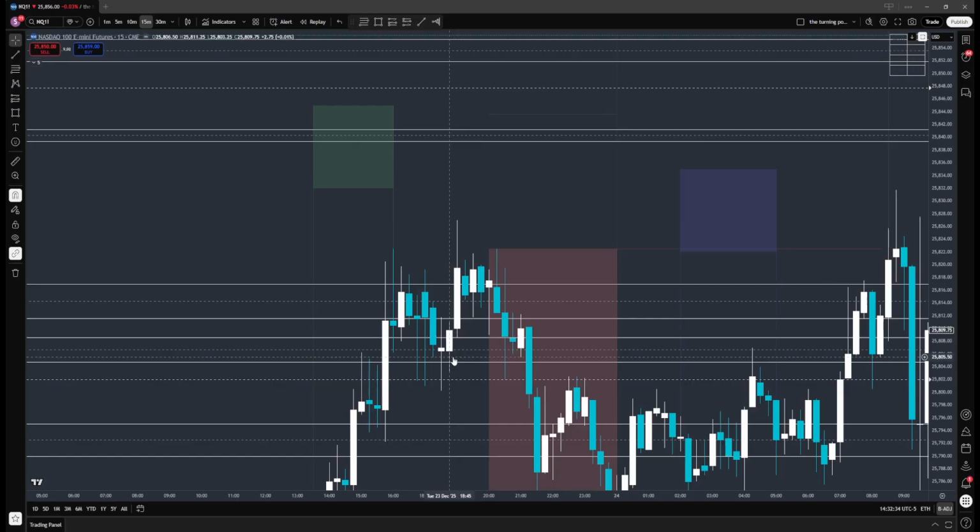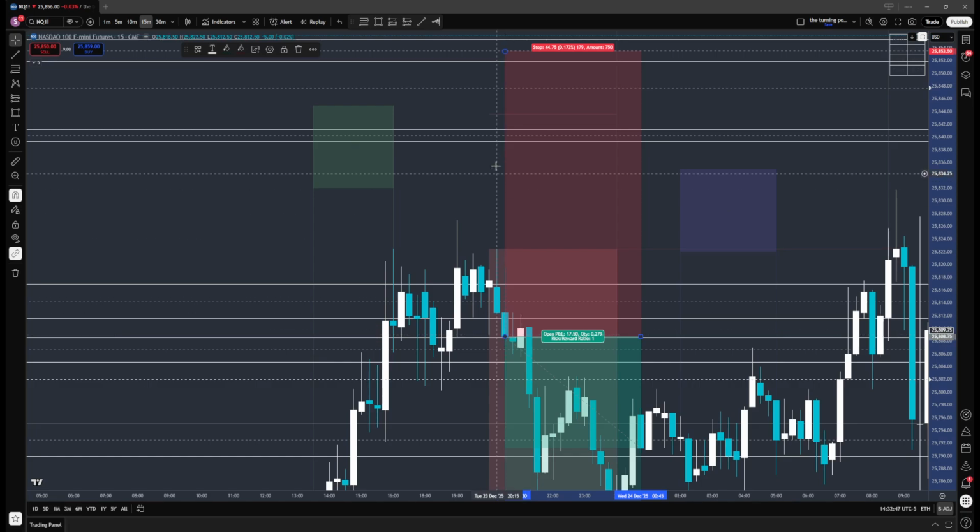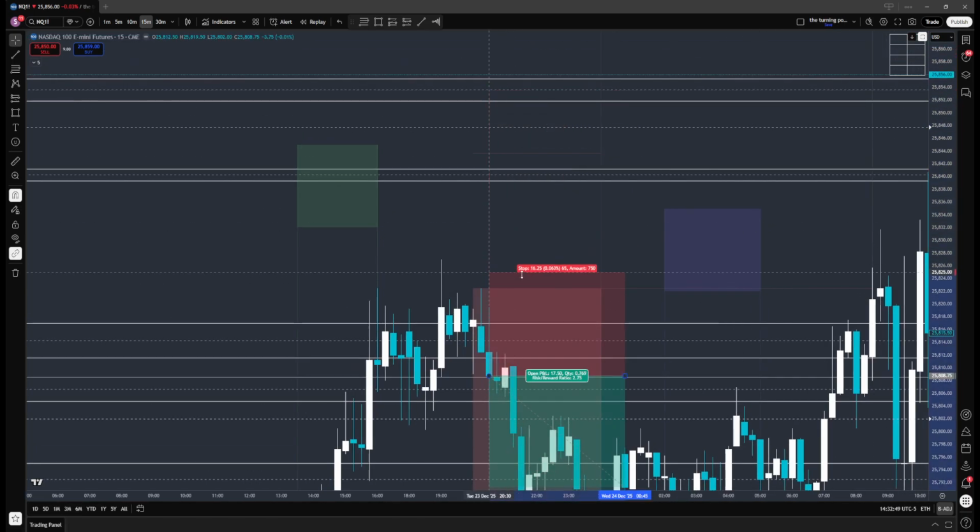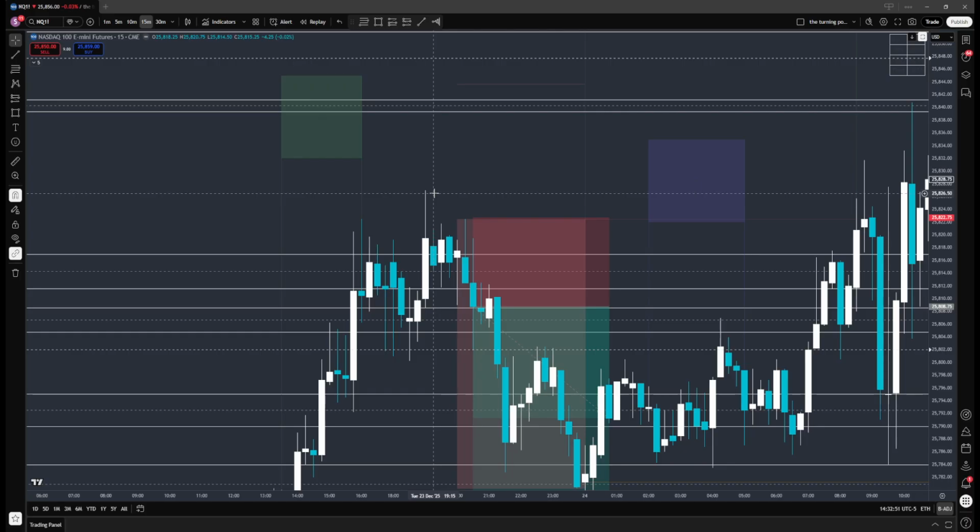Why is this a fair value gap? Because it's a 3 candle pattern, and there's no wick on the left or right side. So the fair value gap's right here, right? Right there. So once we got a close, I was like, stop loss wherever you're comfortable with. I put mine at this swing high, because realistically, if we came up here, it's most likely going to take this.